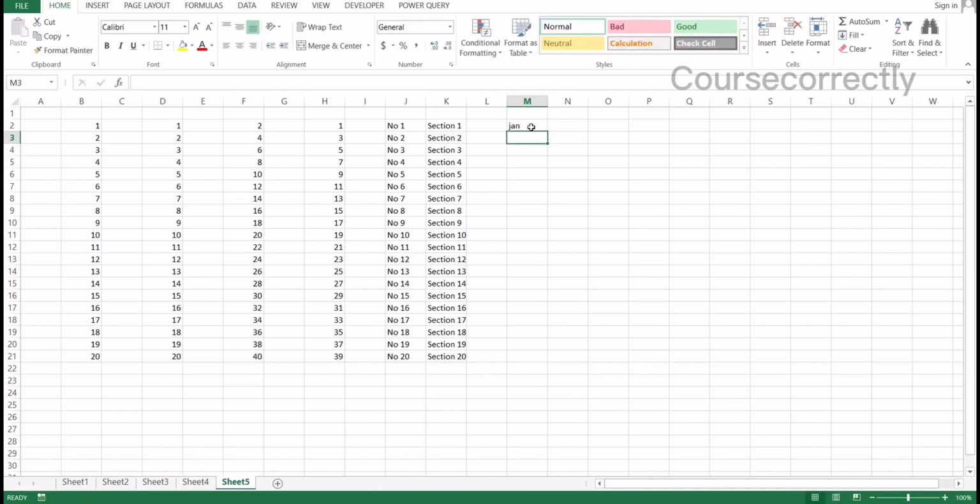When you type in January, the computer understands that you're looking at the months of the year, and when you drag it, it will continue to produce the 12 months for you until where you want to stop. You can see January, February, March, April, May, down to December here. Then it starts all over again from January.